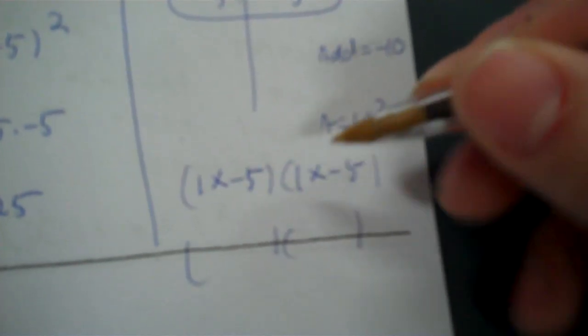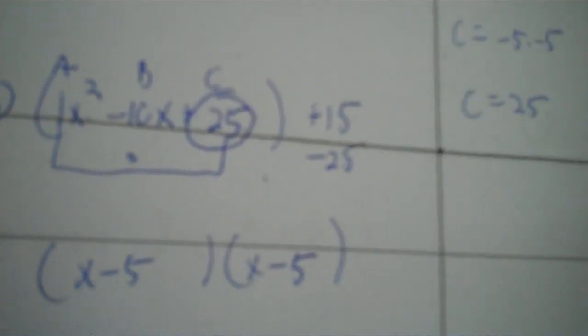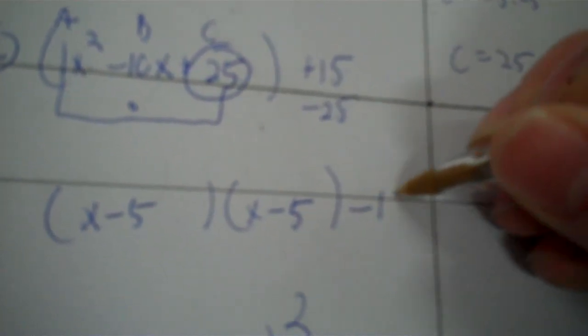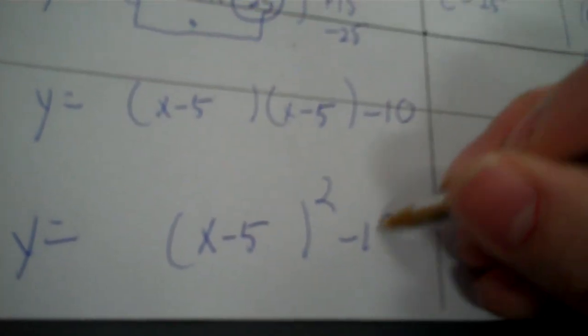Okay, so your a is 1x to the second power. So you put negative 5. x second is x times x, and then the 1 you can apply in front, but again, nothing happens. So you take the 1's off the front, and it's x minus 5 times x minus 5. Now also, 15 minus 25 is negative 10. You can either put minus 10 or plus negative 10, doesn't matter. So then in this parentheses, it's x minus 5 to the second, because there's 2 of them, minus 10.